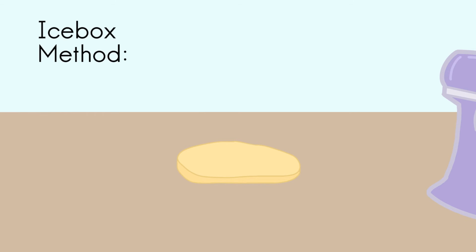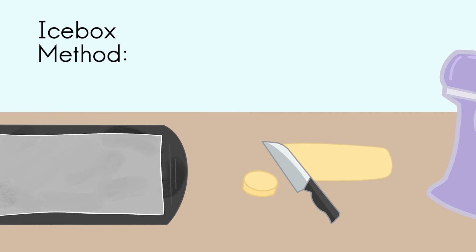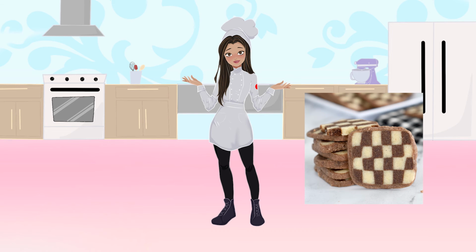The fifth method is called the icebox or refrigerator method. In this method, the cookie dough is rolled into logs and kept in the fridge or freezer. Whenever fresh baked cookies are needed, the logs are sliced up and baked. Simple as that. A slicing machine can be used for maximum consistency in size, but they shouldn't be used on a dough that contains inclusions like nuts. In that case, we gotta resort back to our trusty dusty knives. The icebox method can also be used to make multicolored cookies with different designs, such as checkerboard.